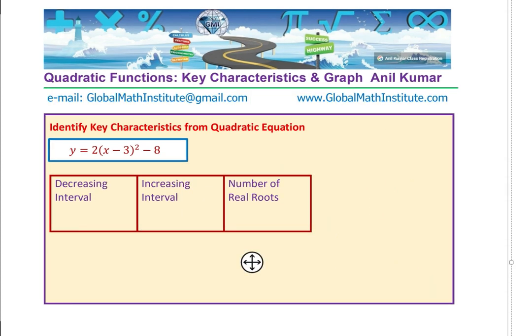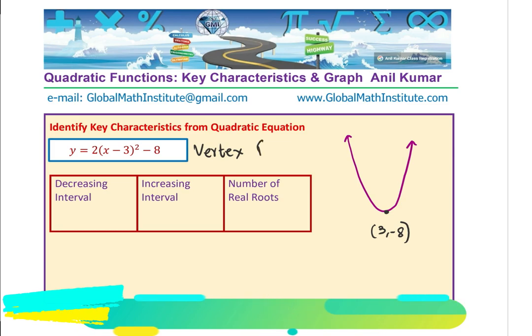Now let's get into the other parameters. 6 of them we have done. 3 more in this particular case. So it's a good idea to keep that graph on the side, which we just drew with a lot of information. That's why I've designed my page in a fashion that makes sense. So we identified from the equation that the vertex is at (3, minus 8). That's one of the most important key points, and that gives you the purpose of this equation, which is called vertex form.